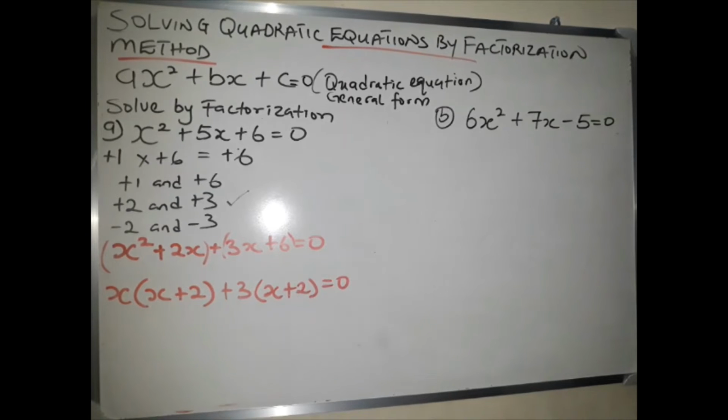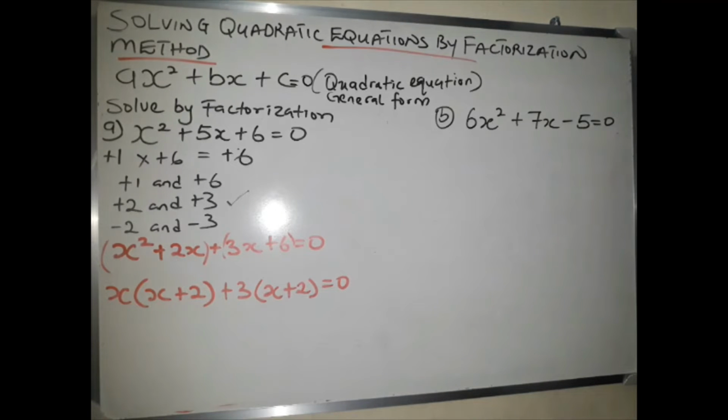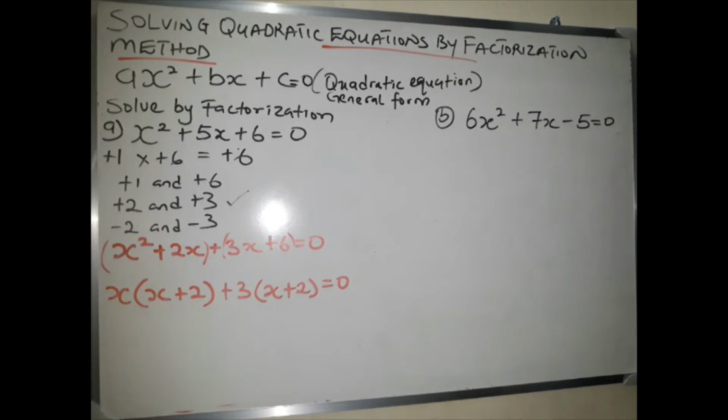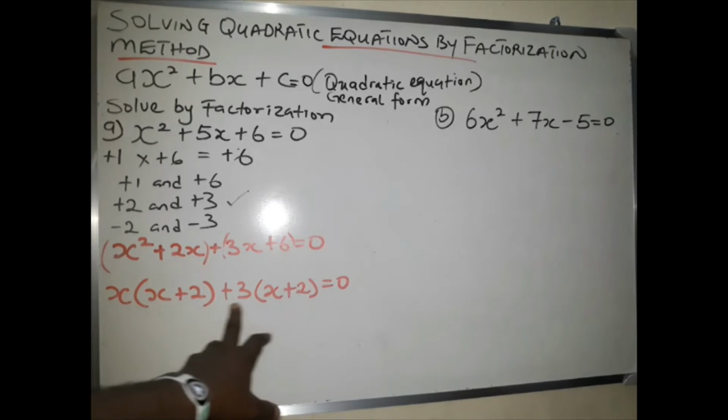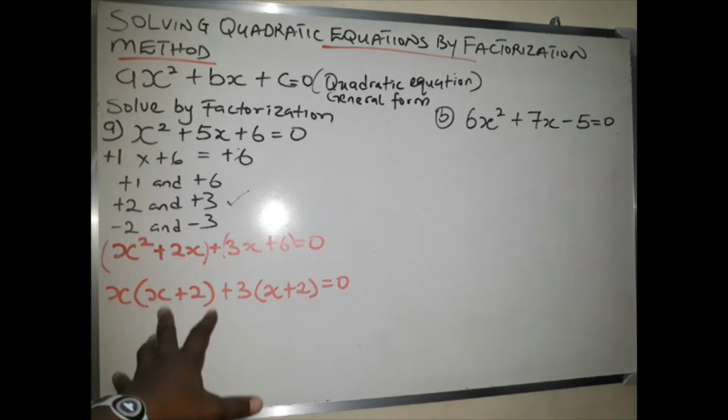Now this is also very, very important. After you have collected the like terms, or what you can call factorization or simplification, when you collect the like terms from this equation, you have to ensure that what you have here are the same. It has to be the same. If what you have in this bracket are not the same, then you have made an error. You have to go back and revisit. But as you can see here, we have x plus 2. We also have x plus 2 here. So that means this is in line. We're doing the right thing.